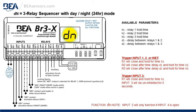For the triggers, if you trigger input 1, 2, or the wet input, R1 will close and hold for the H1 time. R2 will close after the time delay D1 and hold for the H2 time. R3 will close after the time delay D2 and hold for the time H3.